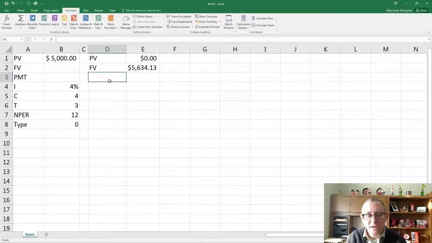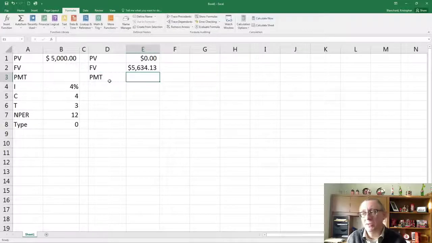We also now will calculate our payment. Payments are really nice because this is one of those things you use a lot. So let's say you're going car shopping. It's kind of interesting that when you go car shopping, a car salesman will say, how much do you want to spend per month? They're asking you for a payment. You never should negotiate the payment on the front end. Negotiate the price of the car, then work on the financing. But they want to do it backwards because that would help them make more money.